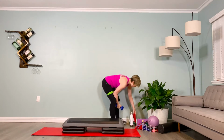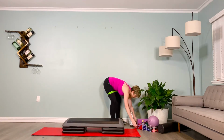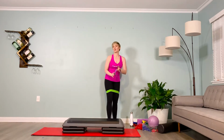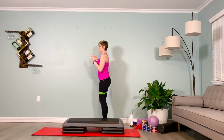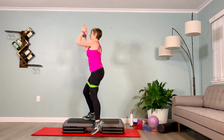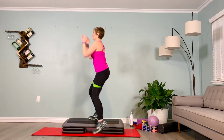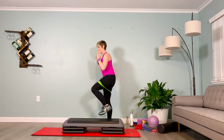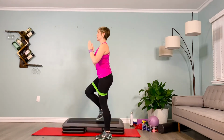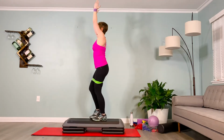Okay, we know our exercises. Grab a sip of water. I'm just going to demo the first one again so that you're familiar with it. We had the purple loop band around the wrist, and we're just going up and over or up and down if you're on a regular stair. Stay on one side for the full minute, and then our next minute you'll switch sides if you're on a stair. Up and over, you're going to do the same side because you're going to hit each side.